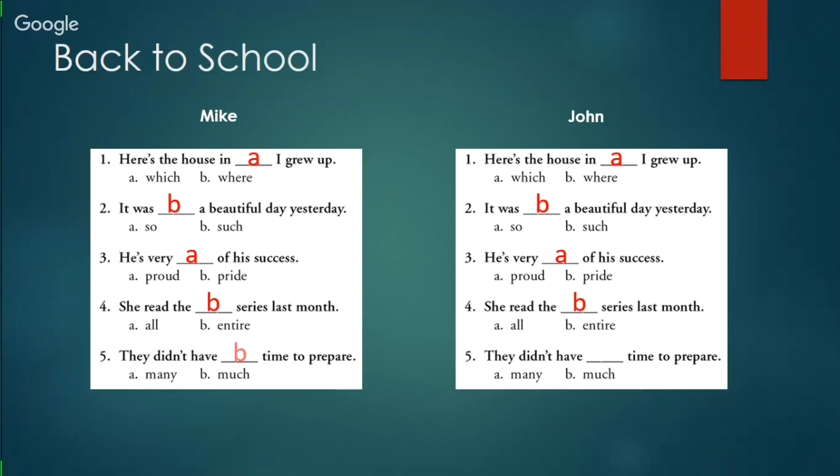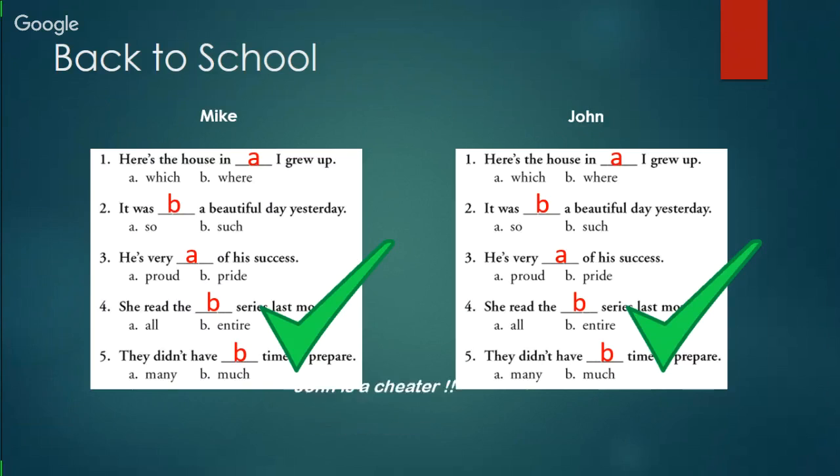Let's continue. Now Mike answers the fifth question as B, and John also answers the fifth question as B. So at any given point of time, when we compare both the papers, they are exactly the same, whether transaction wise or question wise. You watch the papers at any angle, it is exactly the same. So what happens at the end? Both the students pass the exam, correct?